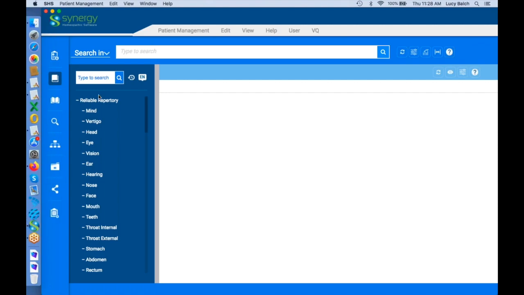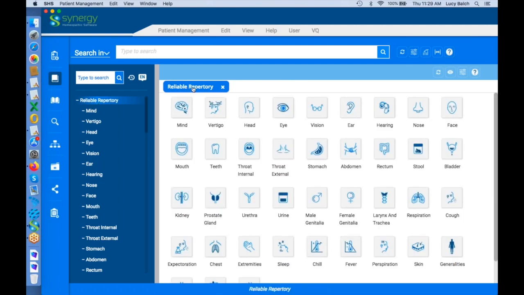Right now you're seeing my screen, and I have the repertory module, which you can tell, the closed book icon is highlighted right here. This is the repertory module. And if you move to the right here, we're in the left pane. I'm looking at the reliable repertory. If I click on that, the reliable repertory opens in the right pane. In the left pane, you can also view the chapters within the repertory, as you can in the right pane. It's nice to have the chapters open in the left pane for you to navigate. And I'll show you that in a few minutes.